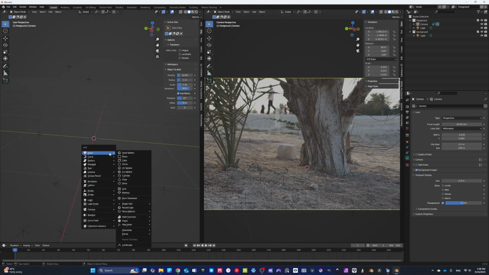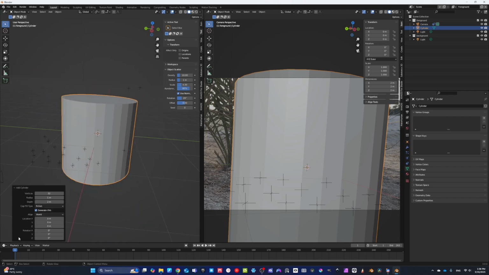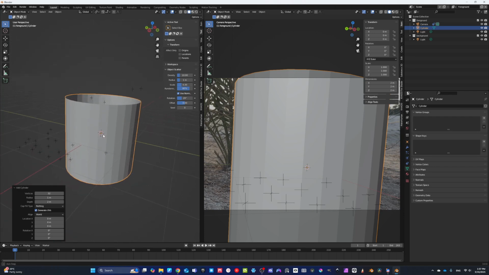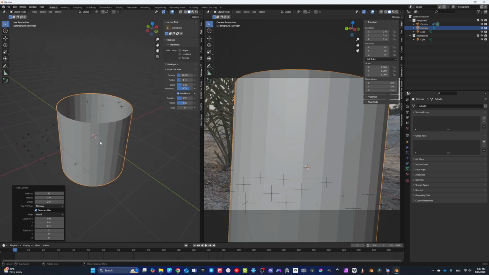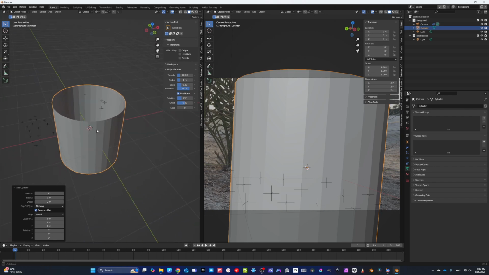Okay, so create a cylinder, because trees are cylinders. And I'm going to get rid of the caps. So I don't want anything in the cap, so it will be hollow. And I think that's that. I'm not going to bother with the number of vertices. I'm going to delete half of it anyway. So let's do that. I'm going to delete half of it.